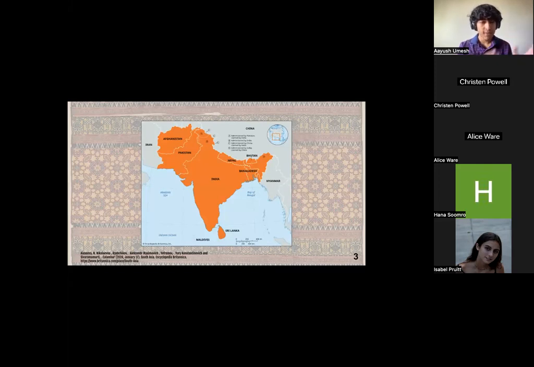So, 7000 BCE, we fast forward a little bit, the Indus Valley civilization is taking place. And you might have heard of Mohenjo-daro, Harappa. Those are in what we would see as modern day Pakistan. So you can see the Indian subcontinent sort of stretches with Afghanistan up to the northwest, going all the way down to even about Myanmar or Burma on the right border. So it stretches a pretty significant piece of land.